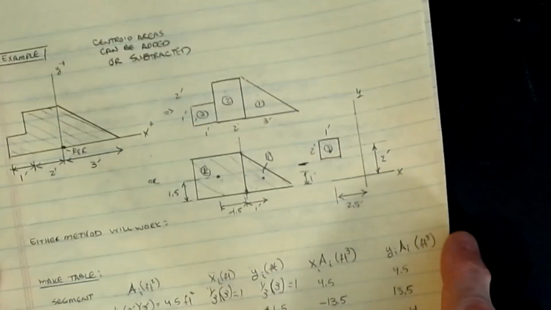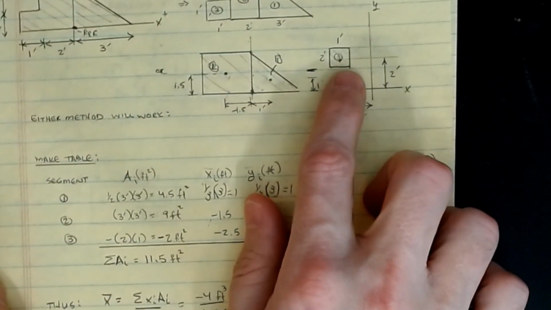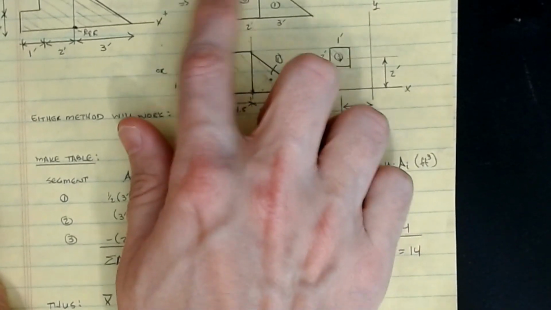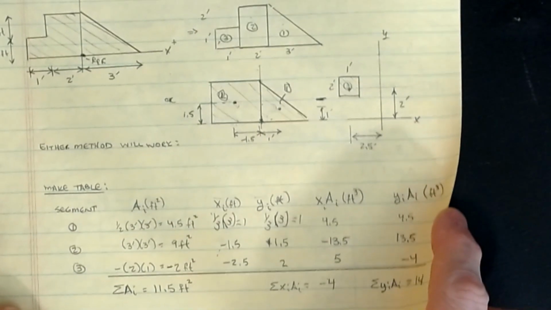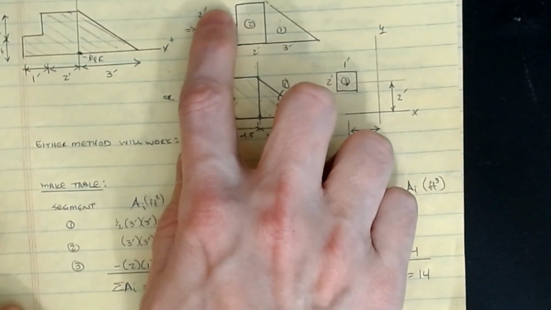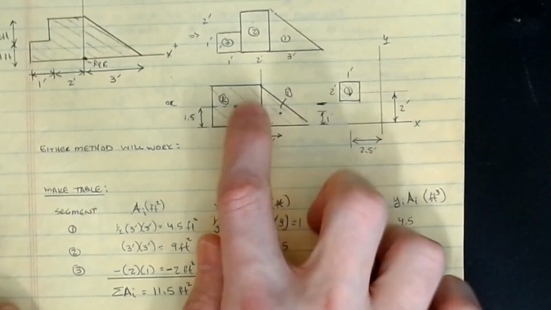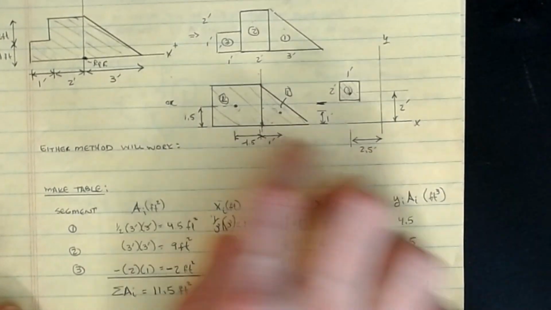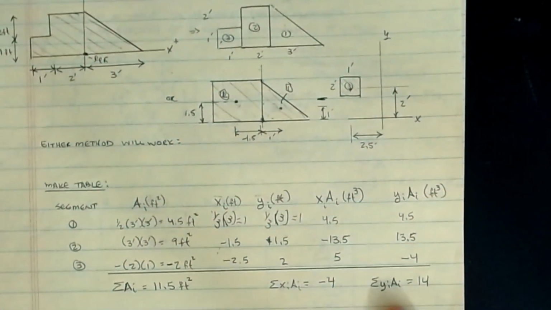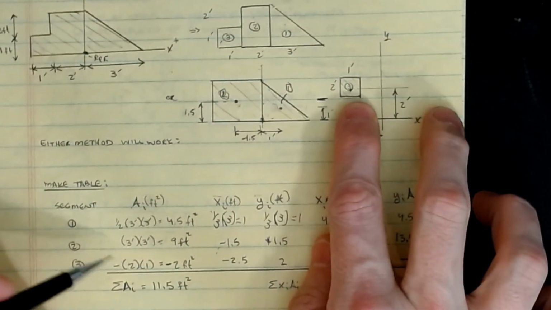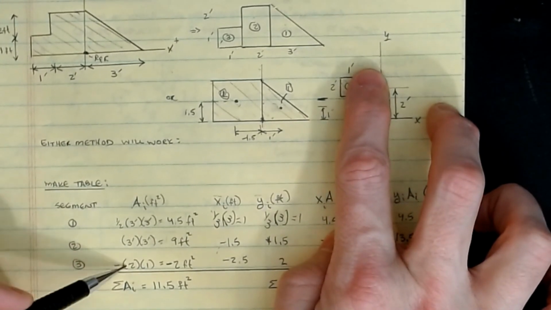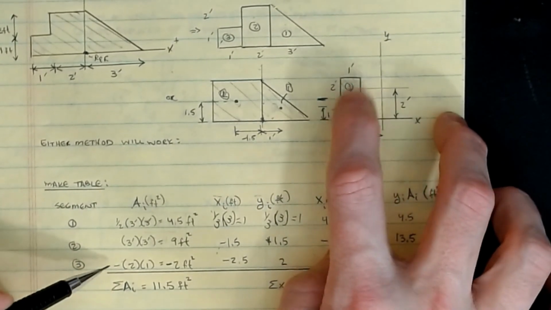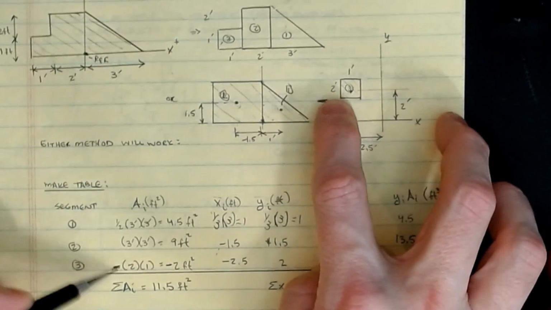Then the next little piece that I do has to do with this little chunk that we're subtracting, that extra little corner that was missing in the upper diagram. Sorry, let me pull this down a little bit. I've subtracted that chunk out of the big circle to get the total area that looks like what I'm after. My area of this is 2 by 1, 2 feet high, 1 foot wide. It's a rectangle, and because it is being subtracted, I put a negative sign on it.